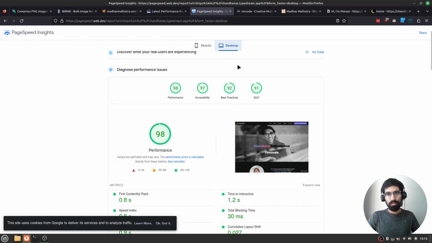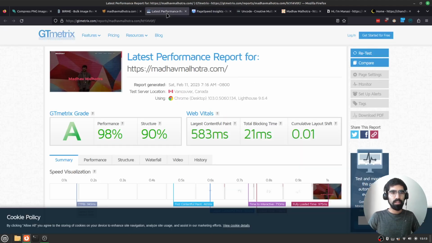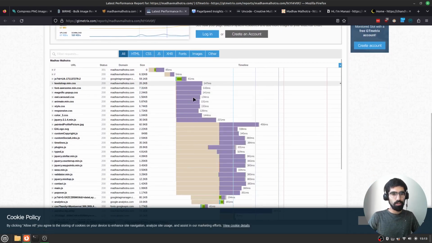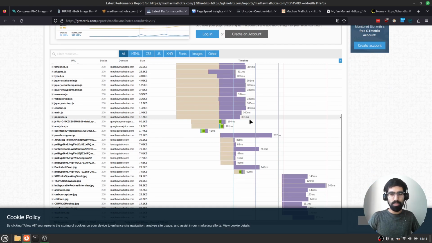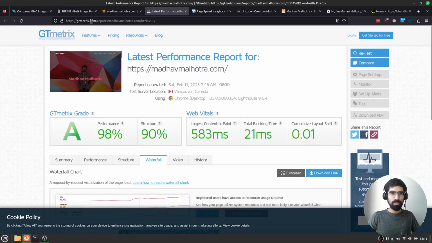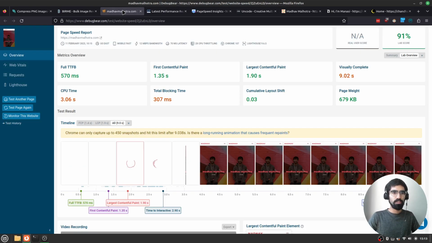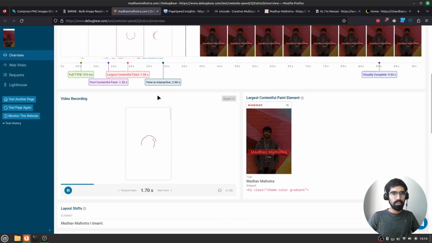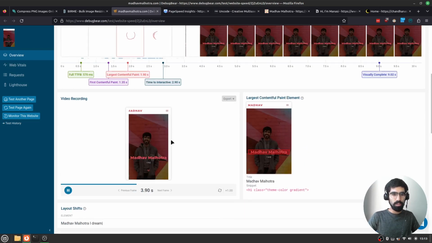There are many other tools available besides PageSpeed Insights. Some that I like are GTmetrix. This one is a lot more detailed, but it's more so for developers, like actual programmers. So if you're looking for more detail, GTmetrix, you can go here. There's also DebugBear. This one also offers you that level of detail. It lets you put in the website link and it will show you exactly what it saw on the test.